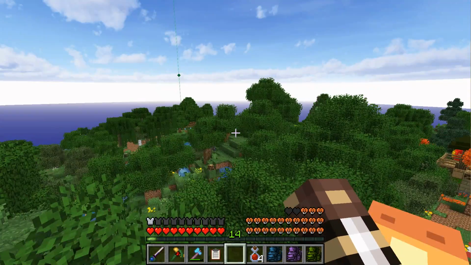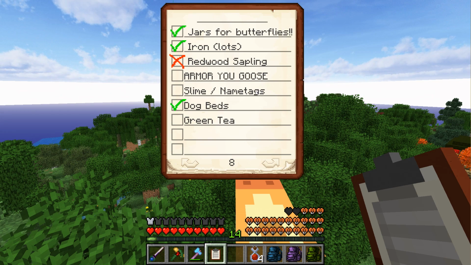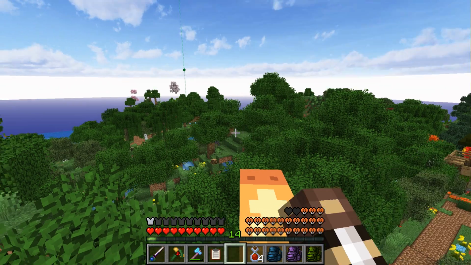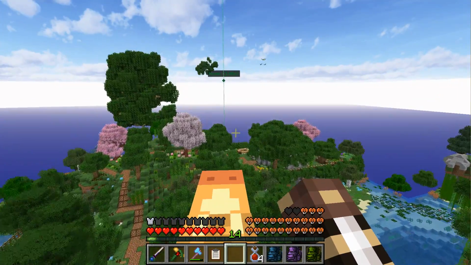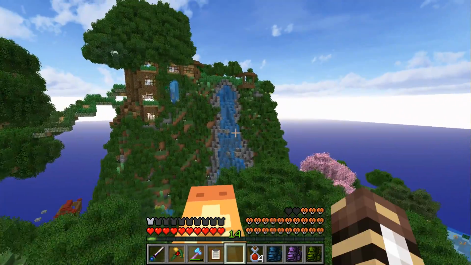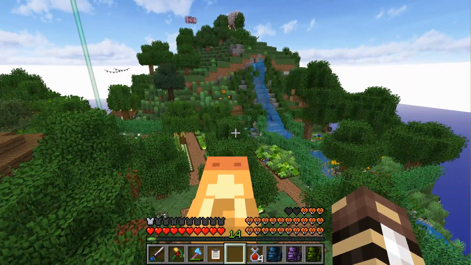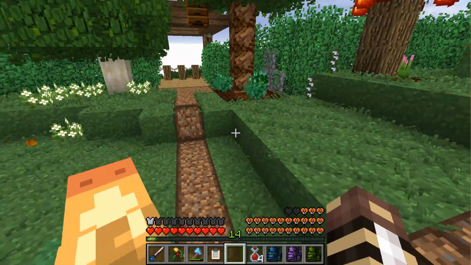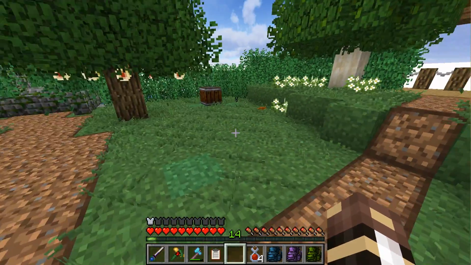But all right, we are here for a purpose. We're gonna go back to the house. We are going to collect up some ferns, some wild bird eggs. We are going to get my armor. We're gonna get some slime or some name tags, and we're gonna get the green tea, a green tea plant, so that if I ever need leather in the future for any reason, we can make it really, really quickly. Oh, and I also want to craft up an end chest so that if I ever need to use the end chest for anything, like to send something between any of my outposts, then I'll know exactly where it is. So Sunflower, you stay here.